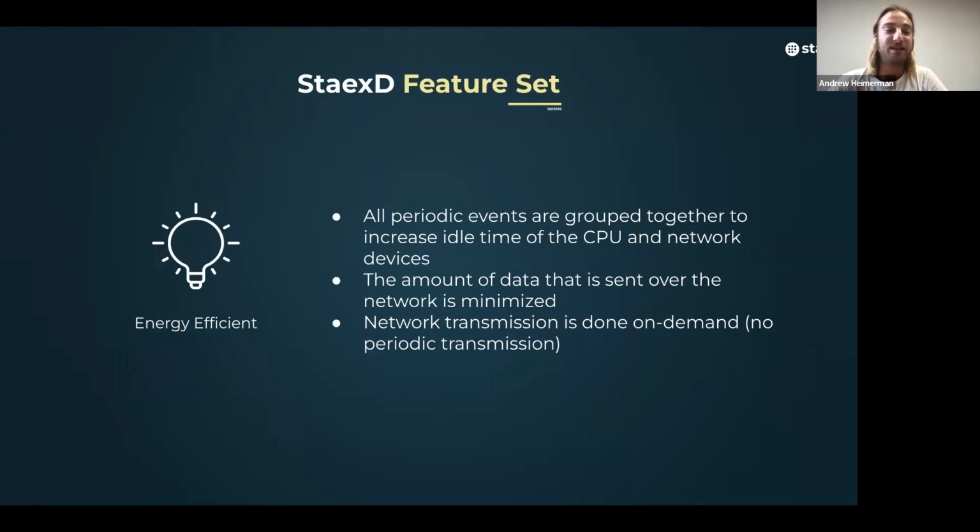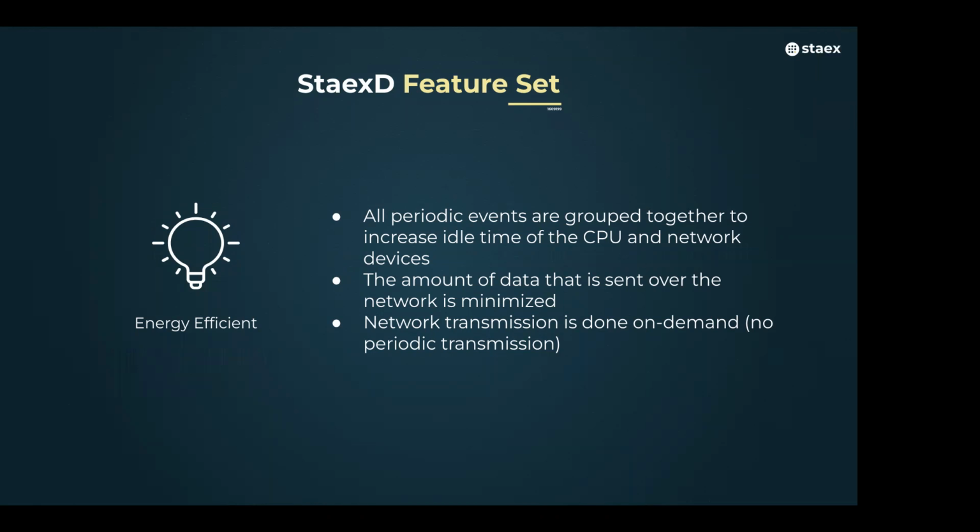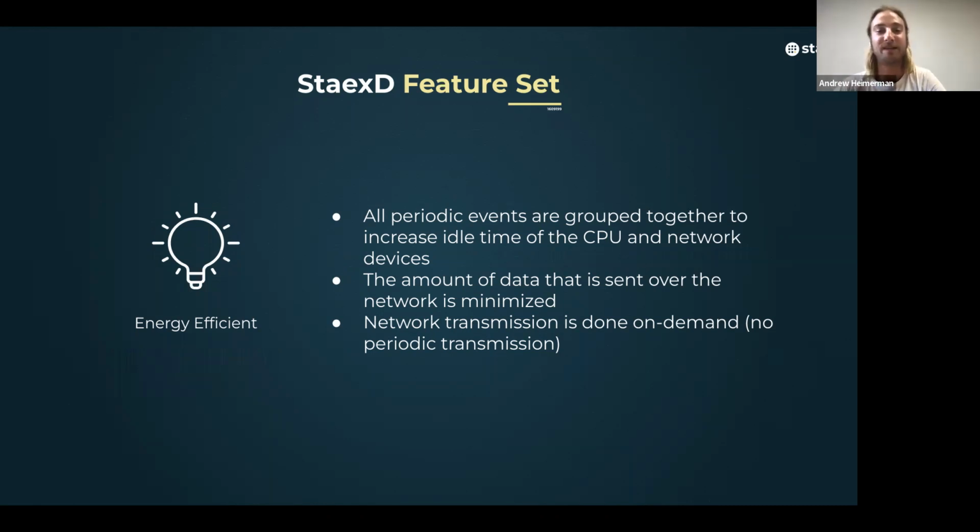Additionally, we wanted to reduce the energy use, since a lot of these devices are going to be running on batteries: robots, IoT devices that are sitting in the field. And one of the largest things that causes battery drain is actually networking. So we stripped down the networking transmission so that we are pushing out the least amount of messages possible while still providing enough data to function. And we also reduced the amount of CPU time needed to process things on the device. So we were able to reduce it so that there's more idle time for the device and more of that battery can be used for the applications that are sitting on top.